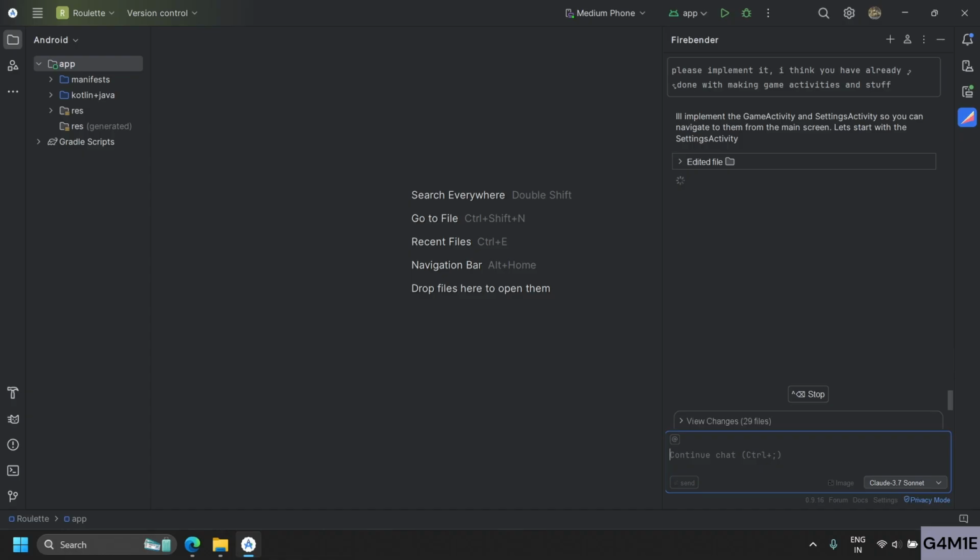So we have waited till this time only to make those basic main menu screen. I thought it already had made the game as well, but it did not. So let us see what it does with it. And it's taking a lot of time again.